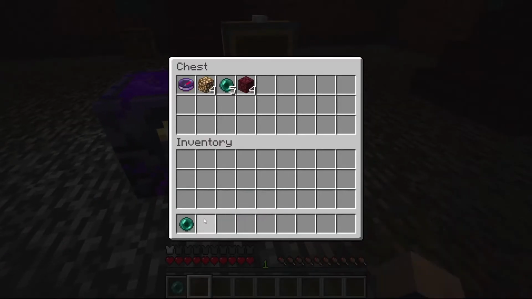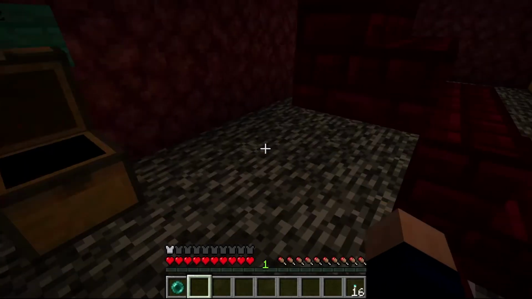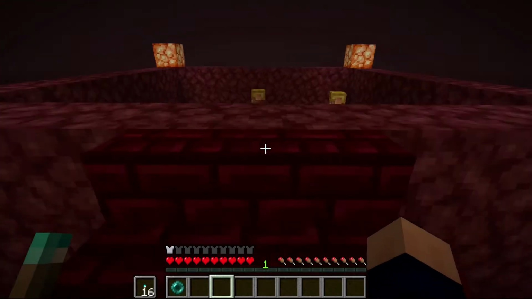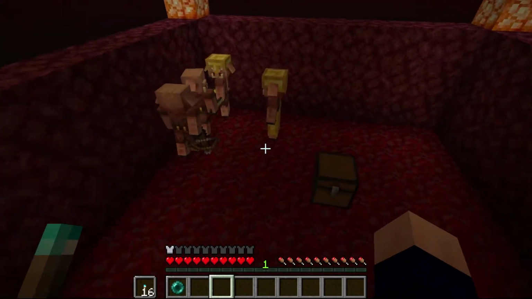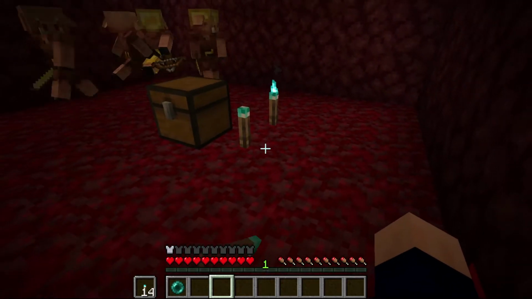Now, for our second test, we have over here, and this is something that I thought might be kind of interesting to try, using some soul torches. Because piglins, they don't like soul torches. They don't like warped fungi. It's just not stuff that they like or would want to deal with.